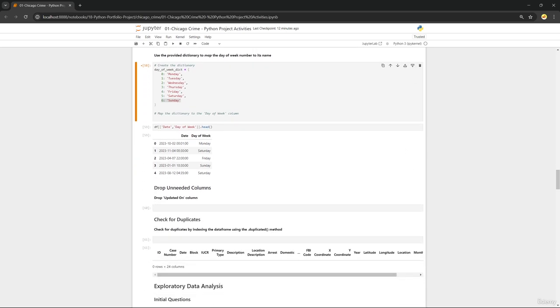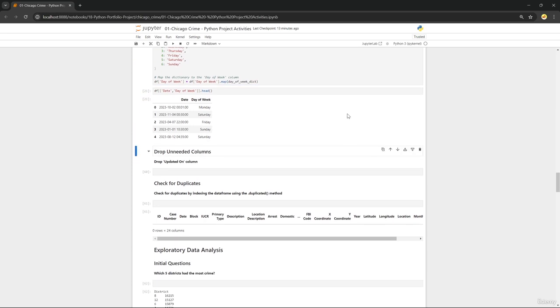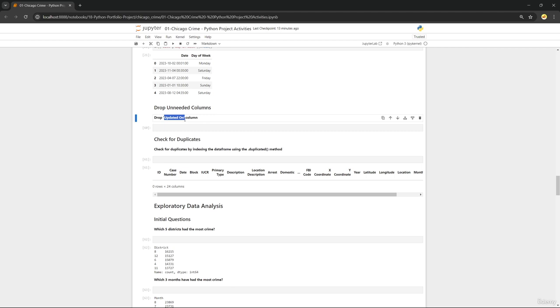To do this, we can apply the same process that we used in section 16 for our Python data cleaning example. More specifically, we'll say that our df day of week column is equal to this column again, but then on this, we'll call the map method and pass in our day of week dictionary map that we have here. All we have to do then was drop any unneeded columns, which in this case was the updated on column, which I'll do here. And as we're operating on columns, we'll also need to set an axis of 1.